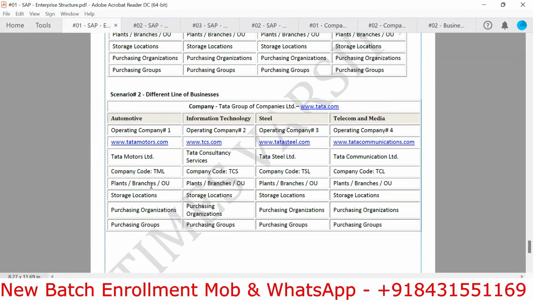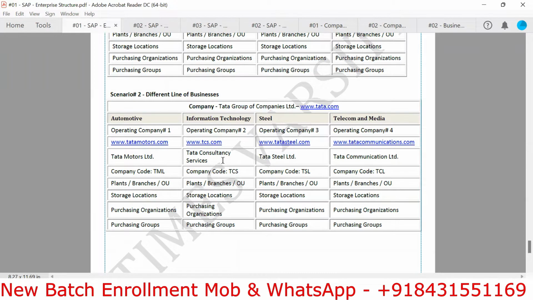As we know, in order to run automotive business, Tata group of companies have registered one company, Tata Motors Limited. Under this company, they run only automotive business. They don't run any other business.